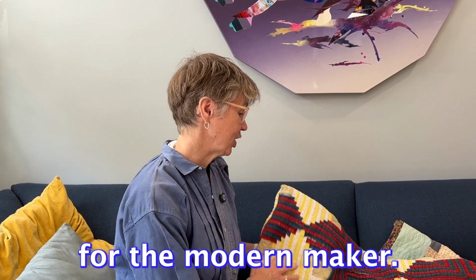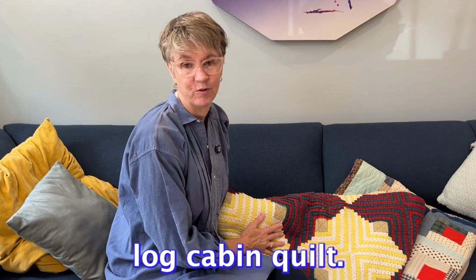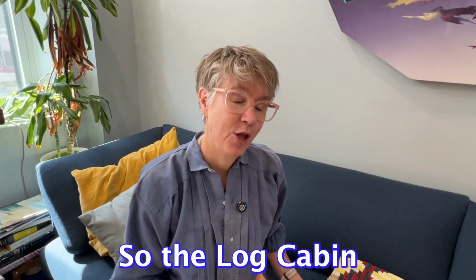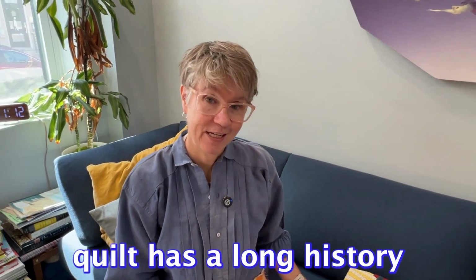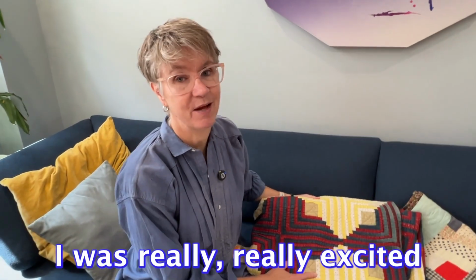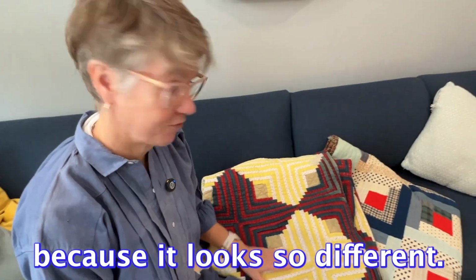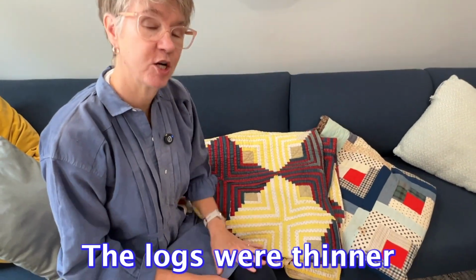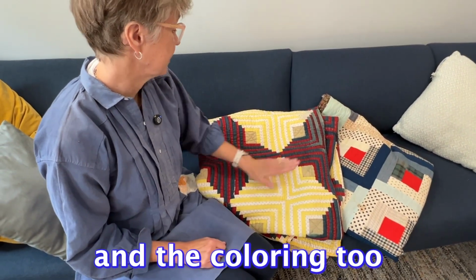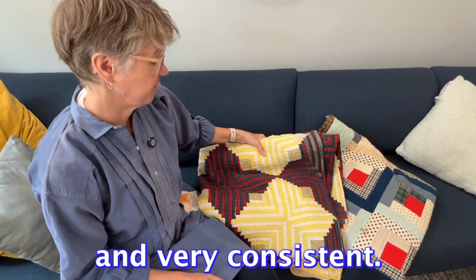Today we'll be working on this wonderful log cabin quilt. The log cabin quilt has a long history in the United States, and when I got this quilt, I was really excited because it looked so different. The logs were thinner than I typically see, and the coloring too was really interesting and very consistent.